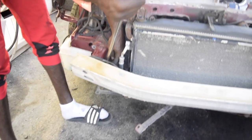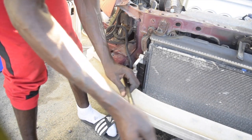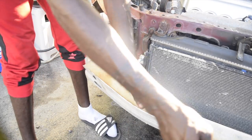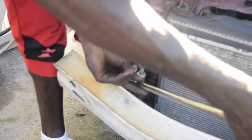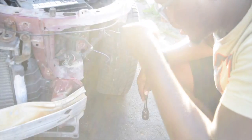We started to tackle the rebar, which admittedly took a little longer than I anticipated. Because this crash bar on this side is bent in, we're going to need a claw bar. Because it was bent in on the side due to the impact, it had to be straightened out by what I initially thought was a claw bar. Turns out we didn't have a claw bar. We had to use our breaker bar, sort of wiggle it in and pull it out just to get into the bolts to change it.